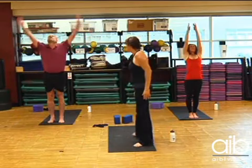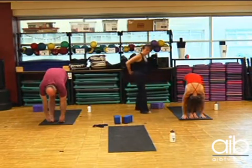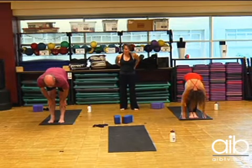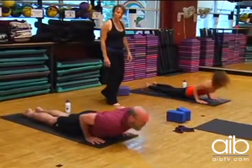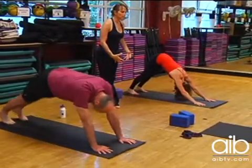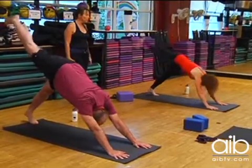Inhale, come up. Exhale, swan dive to fold. Inhale, prepare. Palms come flat, take it to plank, right into your Chaturanga. Roll it up, Upward Dog. Exhale, Downward Dog. Lift your right leg, swing it forward for Warrior One.